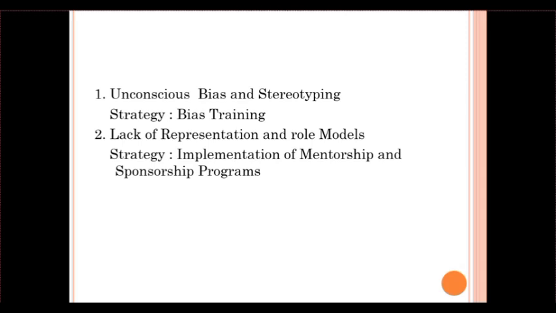So I guess I've already talked about the solution, which is implementation of mentorship and sponsorship programs, where people that are already influential in that sphere of influence come back and sponsor people. Okay, you want to be this, I'm going to sponsor your education to do this. Okay, you want to do this, fine, I'm going to sponsor you to do it. Likewise, a female can also sponsor a male that wants to do this.